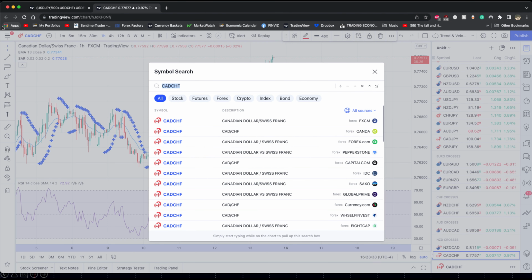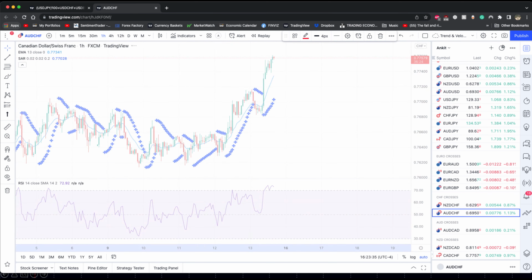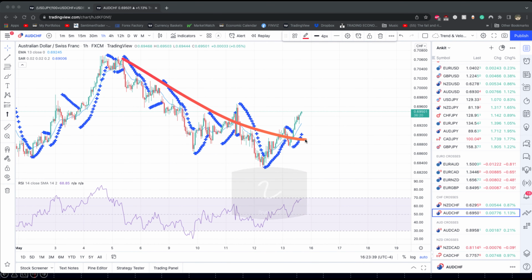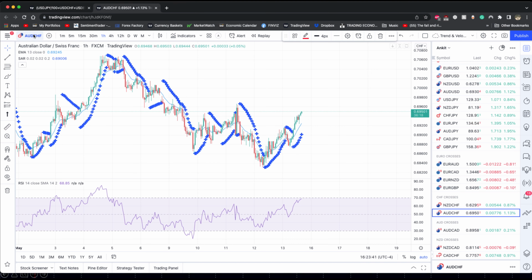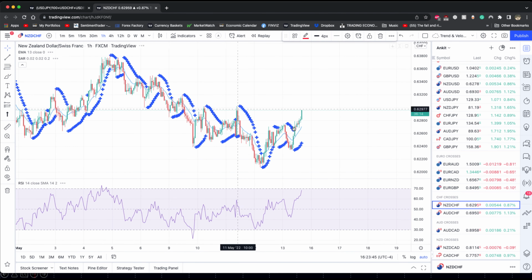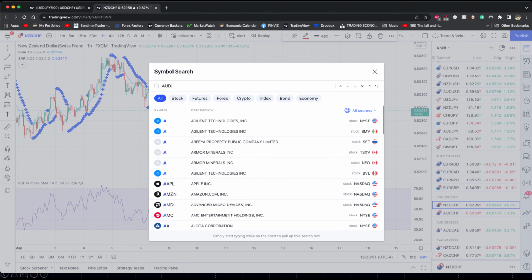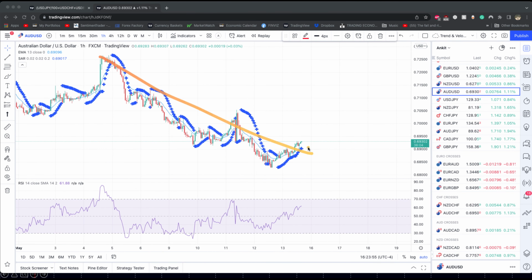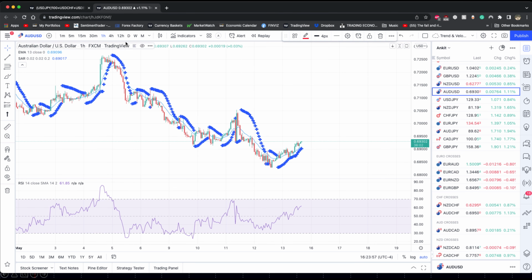So Aussie Swiss, Kiwi Swiss franc. Let's talk about Aussie Swiss franc. I mean, look at that. We're bucking the trend here. We were in this downtrend, and now we're trying to actually get back up. Same thing goes with Kiwi Swiss franc. So a lot of these Swiss franc crosses, notice that they're trying to get out of this area. And that looks much better if you take a look at Aussie dollar. I mean, Aussie dollar has been weak, but it's trying to reverse a little bit.